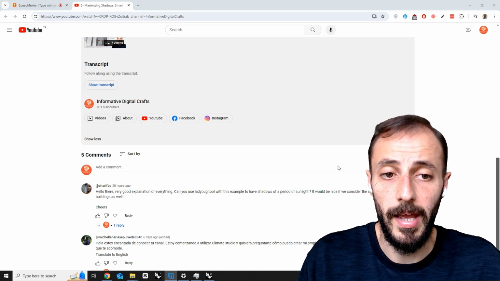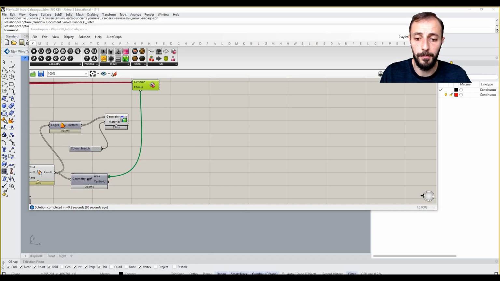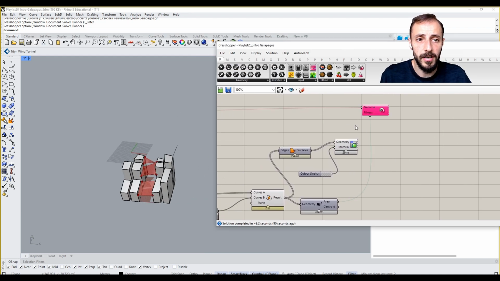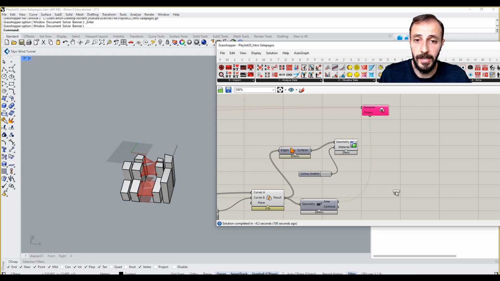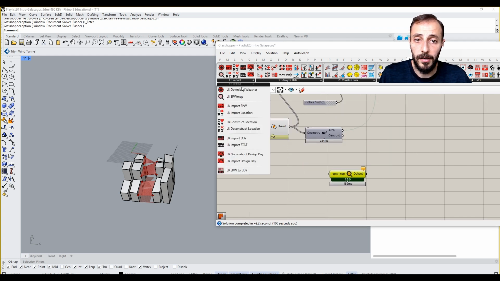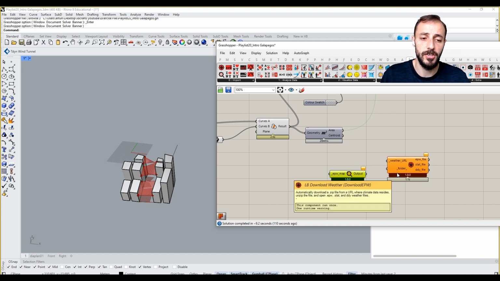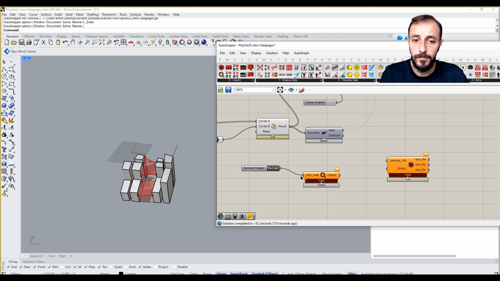So by this being said, what we can do is create this in our exercise file. So I go back to here and pull up my exercise file. This was the exercise file. Now we'll be using Ladybug tools to calculate this area of the shadows. So I'll pull out an EPW map and a download weather data component, because we are going to locate this geometry on a position on the earth and create a sun path, and by using that sun path we'll be calculating the shaded areas.